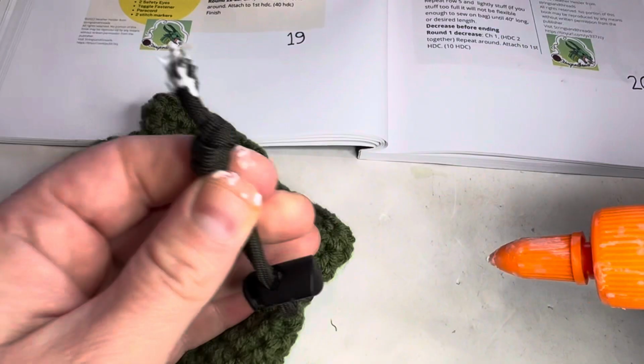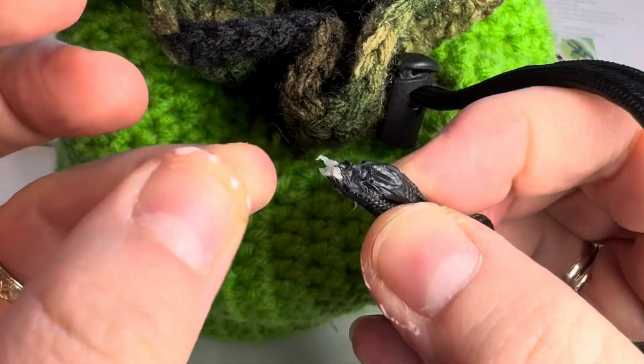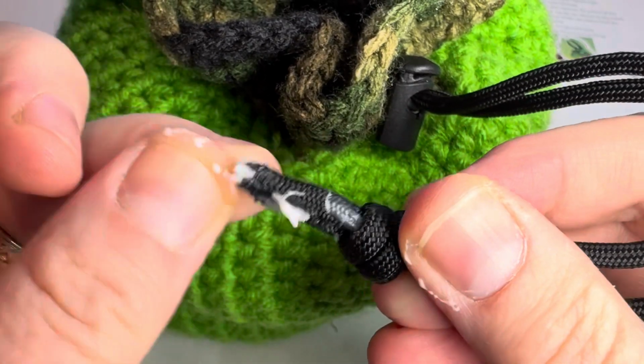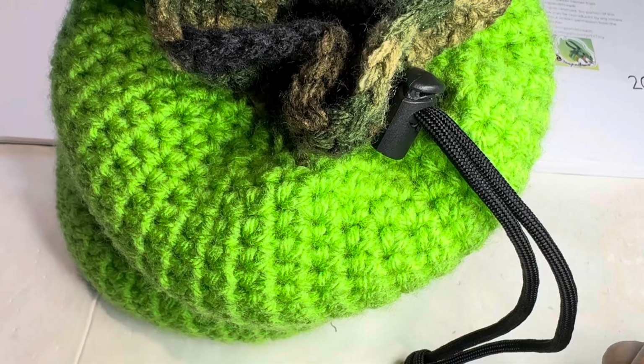So I'm going to put that to the side for a minute, and then I'm going to show you. I made this other bag 3 years ago. And you can see that the ends are still hard and they're still not fraying. So the gluing works really well. All right, I'm going to bring my book back and we'll do the next step.